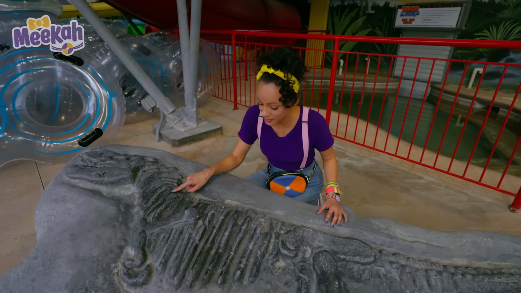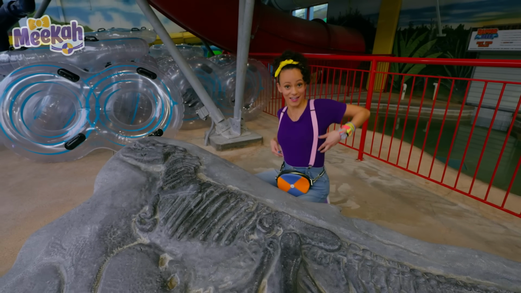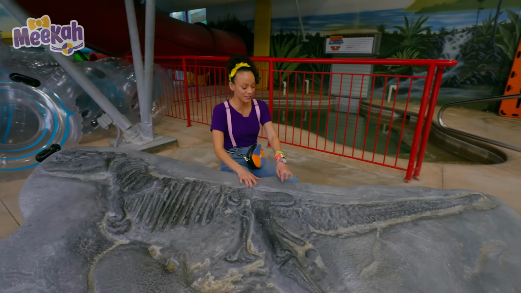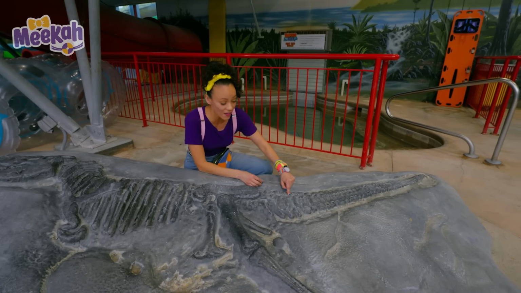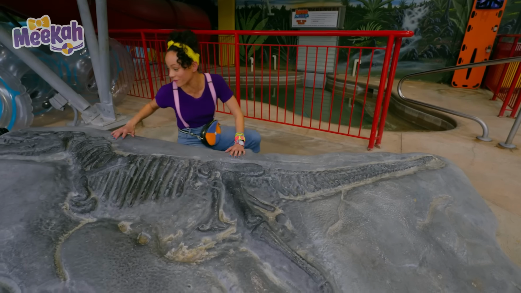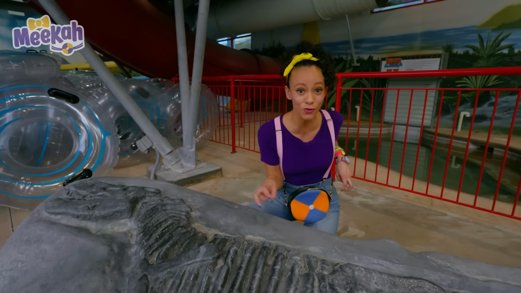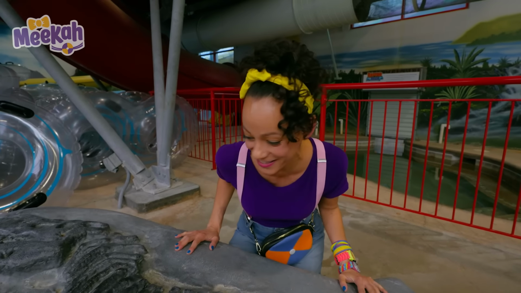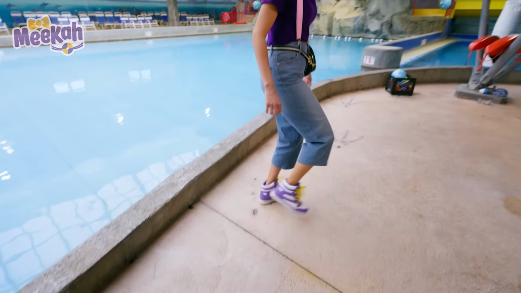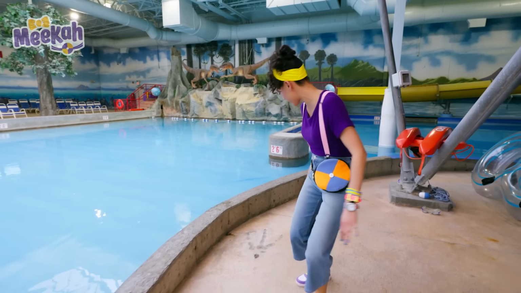Whoa, here's its neck. These are the ribs. We have ribs on our sides. Wow. Whoa, look at the tail. Even the tail has bones in it. Wow. Velociraptors are really cool and really ferocious and strong and super fast. Whoa! More dinosaur footprints. Let's see where they take us.